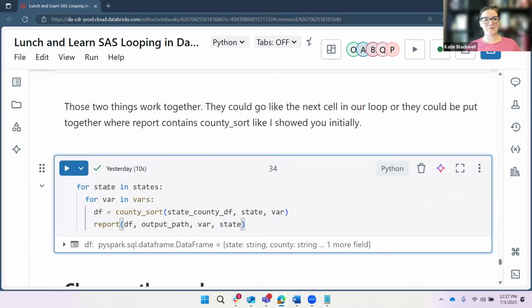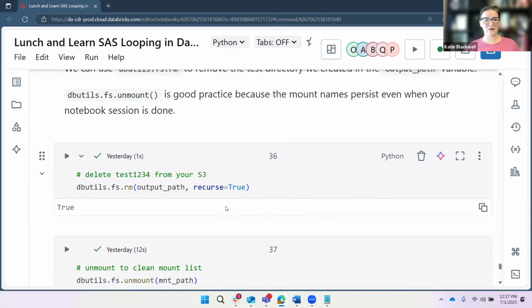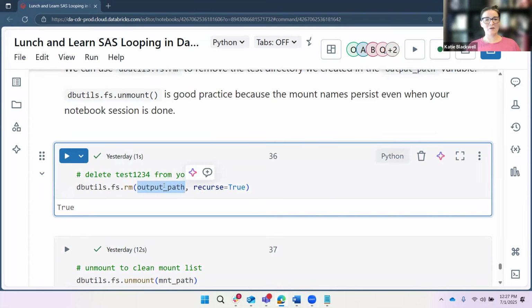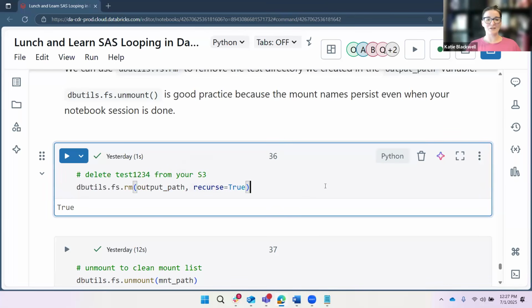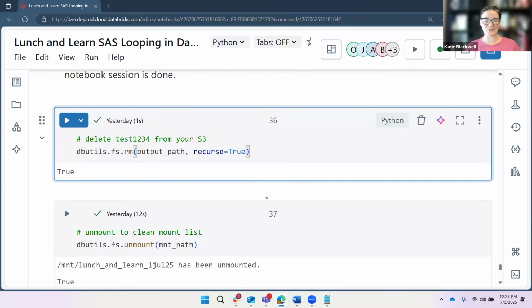And then these last two steps, because we saved files in our S3 that we might want to delete, if you kept the output path like what I had above, you should be able to remove it with this. But if you're worried about like deleting something that you don't want to delete, you don't have to run this code right here. You can just go into UFM to look at your S3 and delete. You can select the folder and delete it in there. But this is the code to remove something from your S3. But just be careful that you're using the right folder.